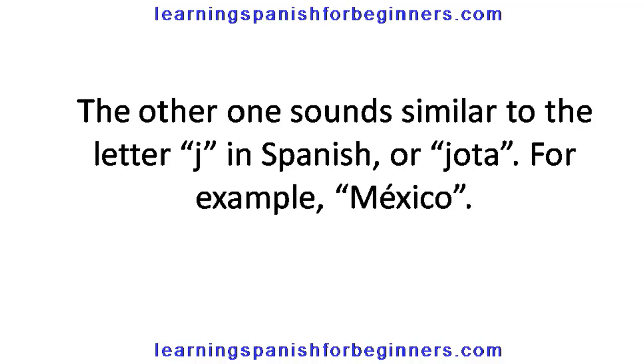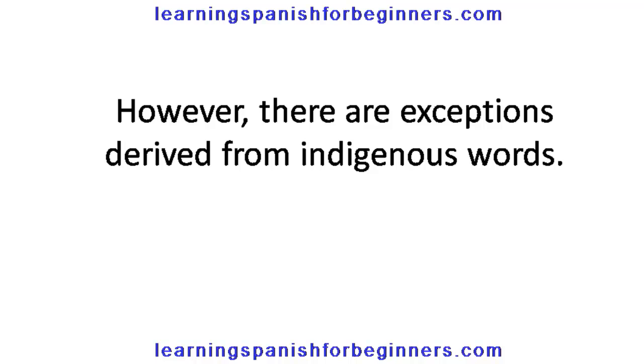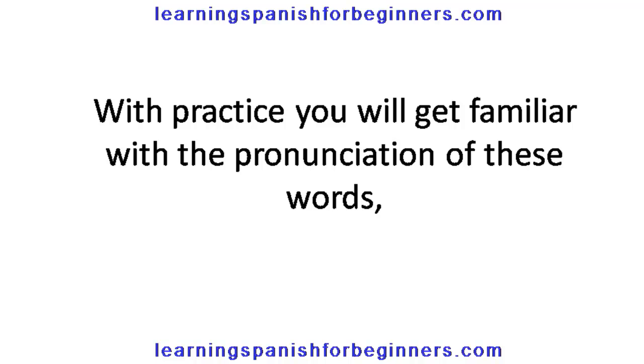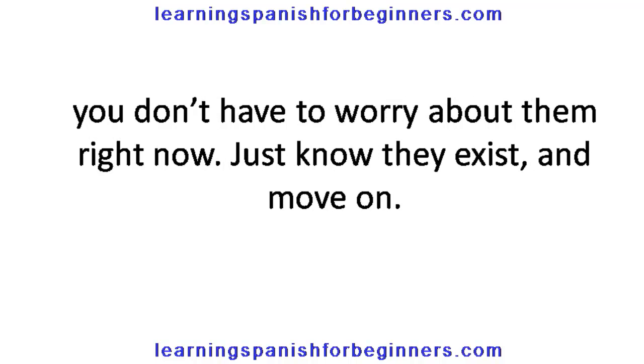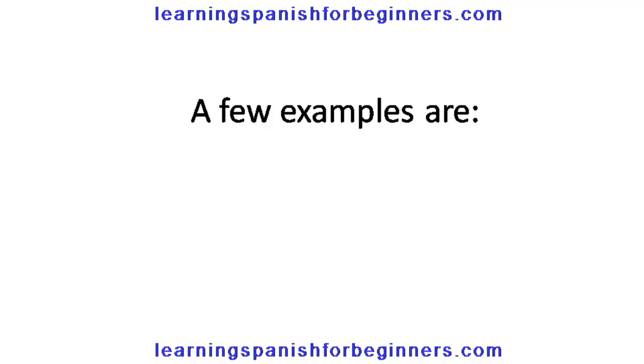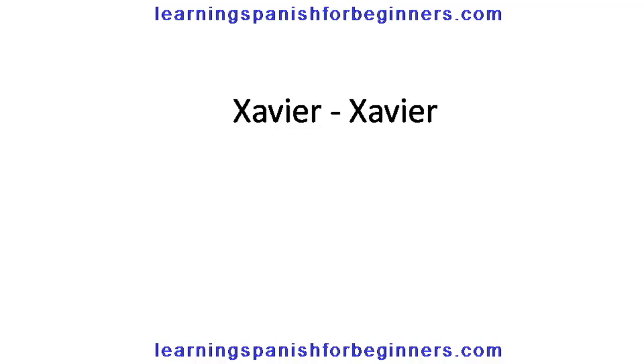For example, Mexico. However, there are exceptions derived from indigenous words. With practice, you will get familiar with the pronunciation of these words, and you don't have to worry about them right now. Just know they exist and move on. A few examples are Javier, Xavier. Mexico, Mexico. And exacto, exact.